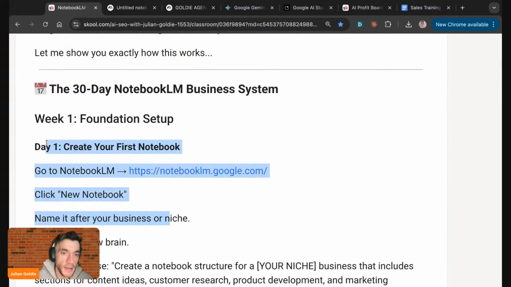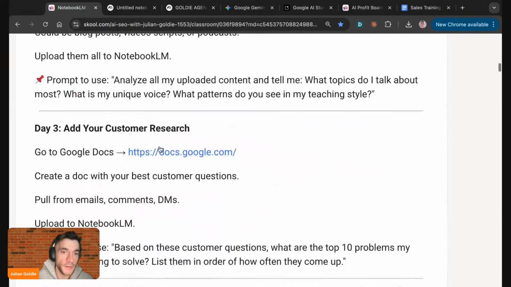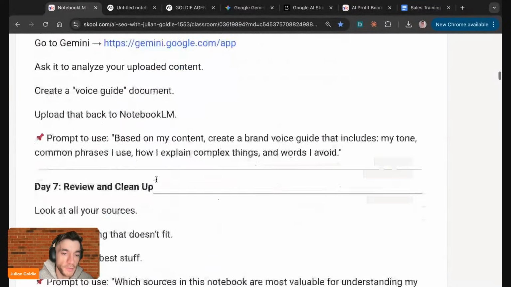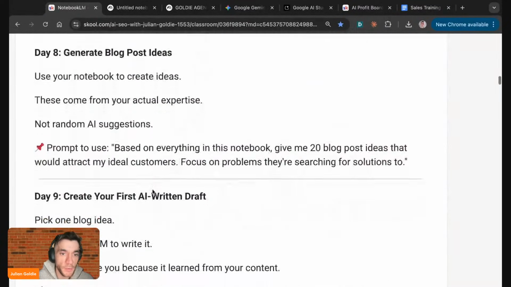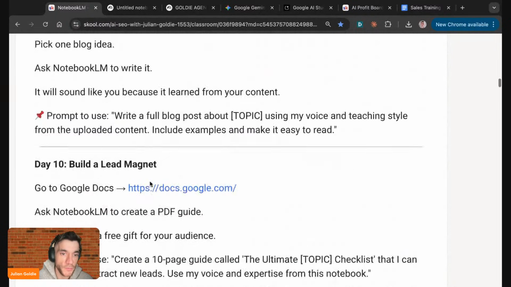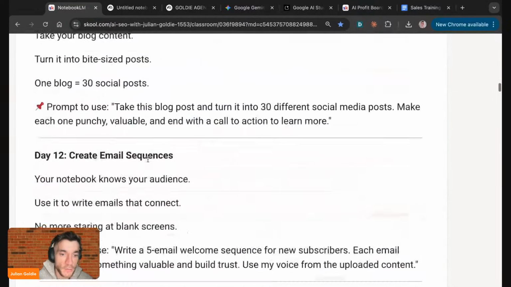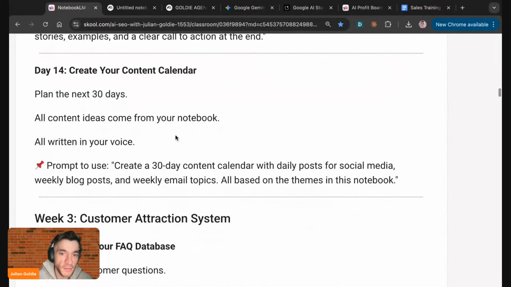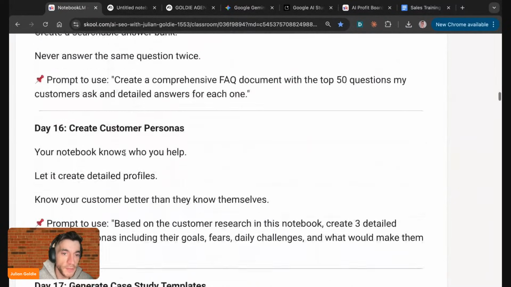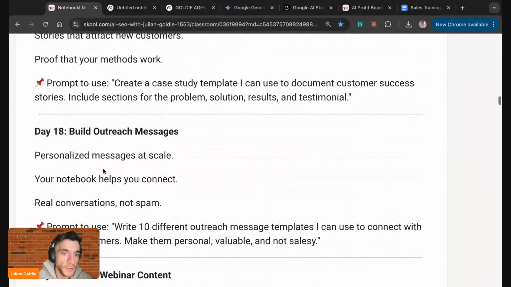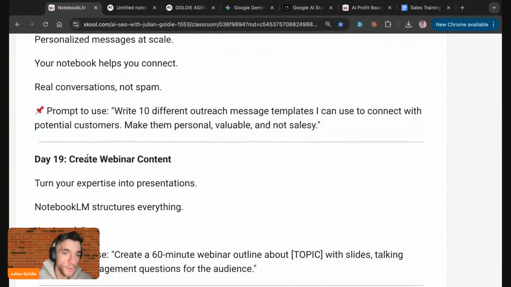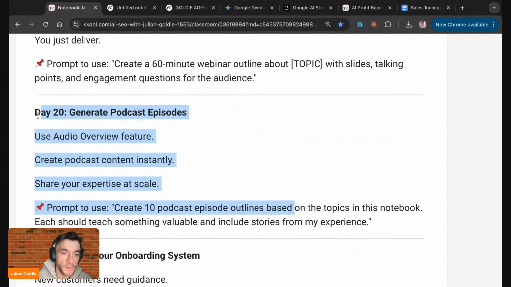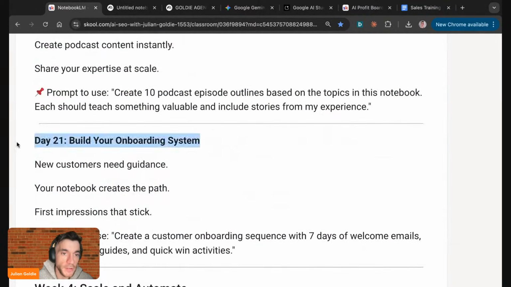And we talked about how to create your first notebook, how to upload your best content, how to add customer research, uploading competitor research, building your first overview, building your brand voice document, reviewing and cleaning it up, generating blog posts, creating your first AI-written draft, building a lead document, generating social media posts, creating email sequences, building video scripts, creating your content calendar with 30 days of content, building your FAQ database, creating customer personas, building outreach messages and automating those too, automating a video for a webinar, as we've done already, generating podcast episodes on autopilot as well, and then also building the onboarding sequence.